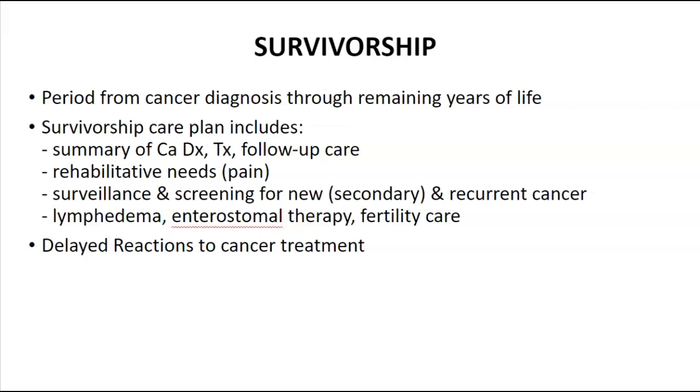All right, and one of the last things we're going to talk about under this section is survivorship, right? From the time they're diagnosed to the rest of their life. And we have to, as nurses, look at their needs. We need to know what meds they took, how long ago, and what the monitoring is, looking for secondary cancers and long-term effects of the chemotherapy. Like if I know somebody had doxorubicin, then I'm going to be worried about cardiotoxicity. If they're complaining of some chest pain or shortness of breath, I might pull them in sooner, right, to make sure that they don't have cardiotoxicity as a result of it.